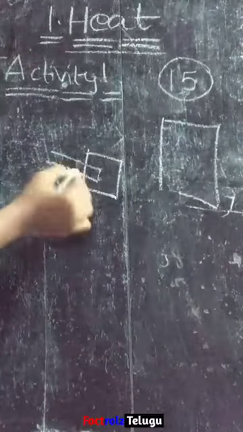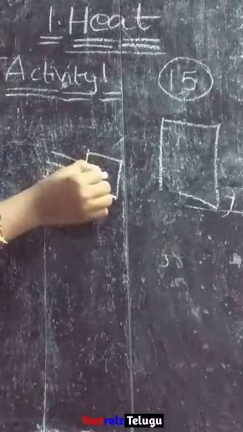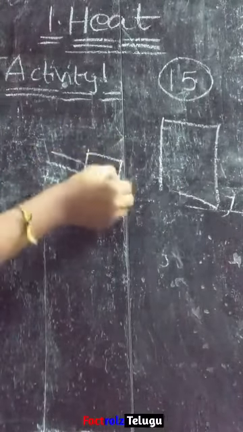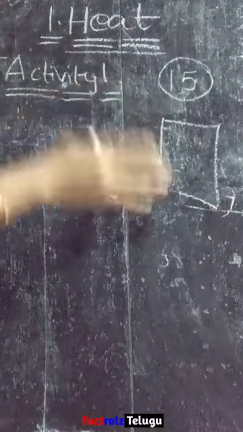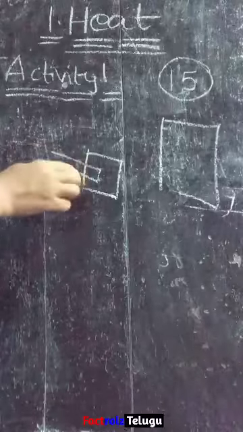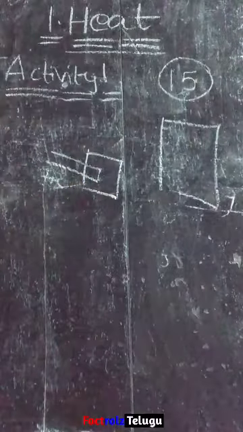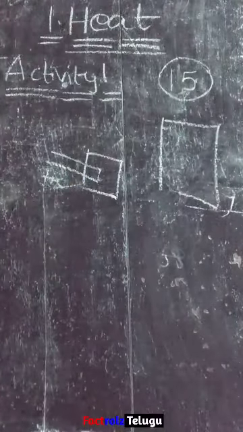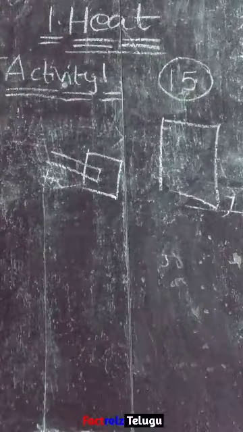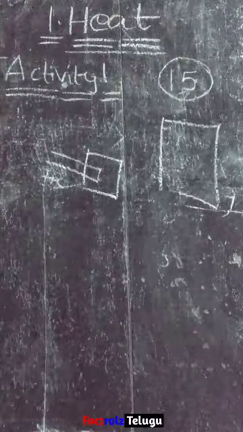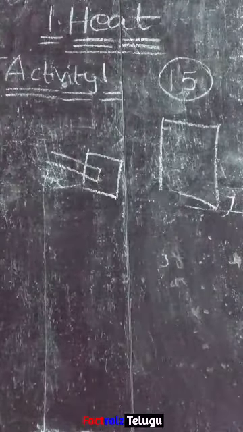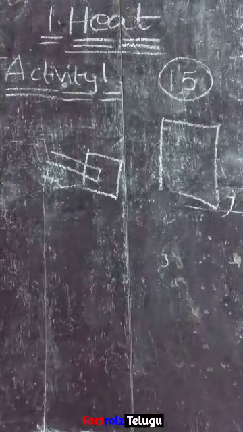Suppose this is your hand. These two bodies are in contact, right? So our heat energy is transferring from our hand to the metal piece. That is a certain thing that happens in real life. The heat energy transfers from our hand to whatever piece we have taken, the iron piece or the wooden piece. When you remove your finger, you don't get a feeling of coldness anymore. So when heat energy flows out of our body, we get a feeling of coldness.